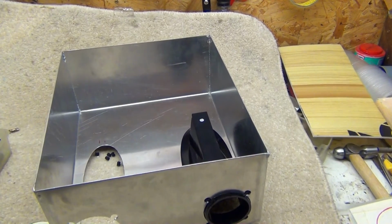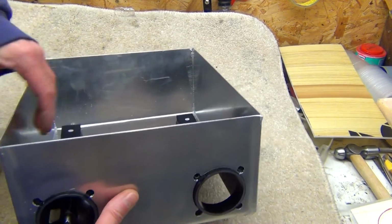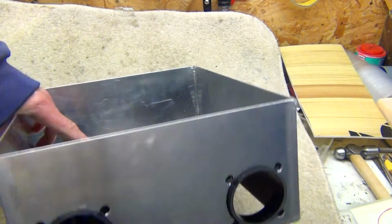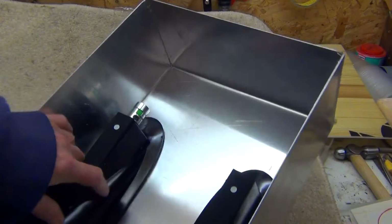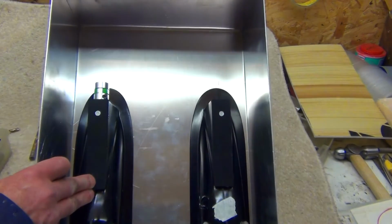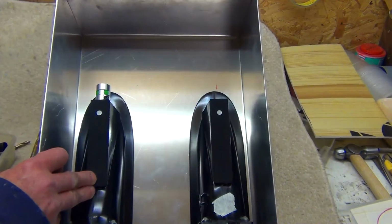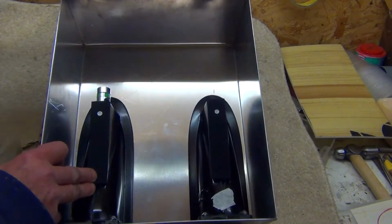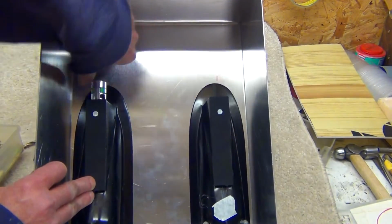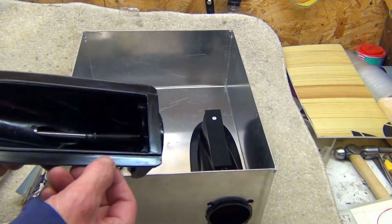Yeah, that's that one in. And that one in. Once you've got them sat in and squared up on the inside, either give them a scoring with something sharp, either the back of a blade or something. Oh, that was good. Yeah, just put a mark on the inside. Rough it up with a little bit of sandpaper or wet and dry. A little bit on there.